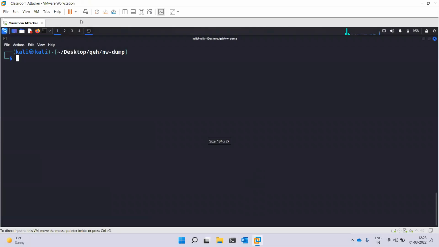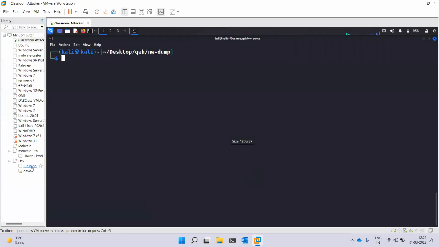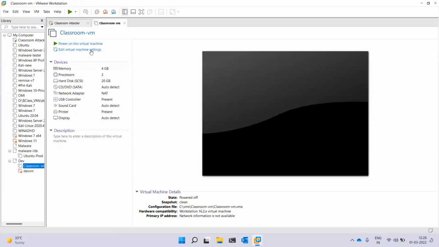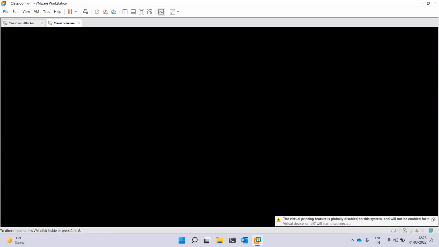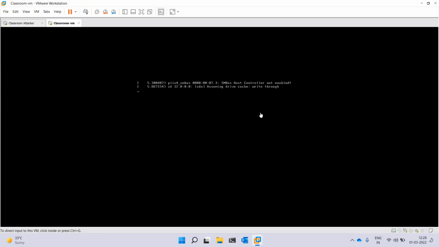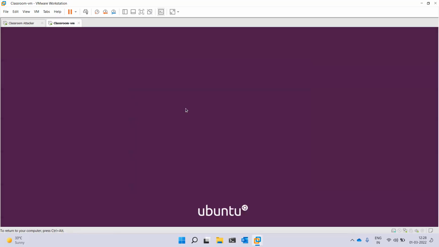So I'm going to use our Classroom VM or Ubuntu one. So I have an attacker machine and a target machine on separate operating systems, and they're much easier to visualize and work with. Once this machine boots up, I guess the image I shared with you guys does not have the LAMP stack pre-installed. So we'll verify this first, and then we can continue. I hope you have this Ubuntu VM downloaded and imported to your virtual machine. Yes, sir.